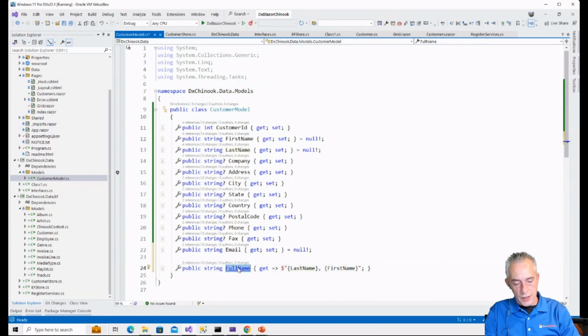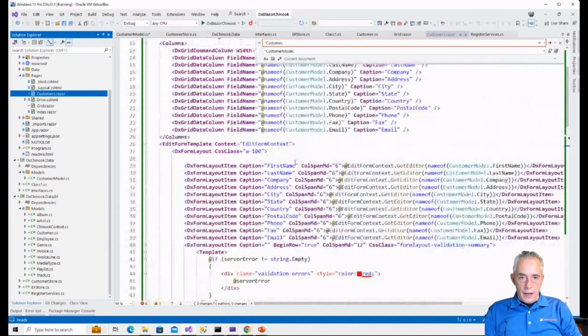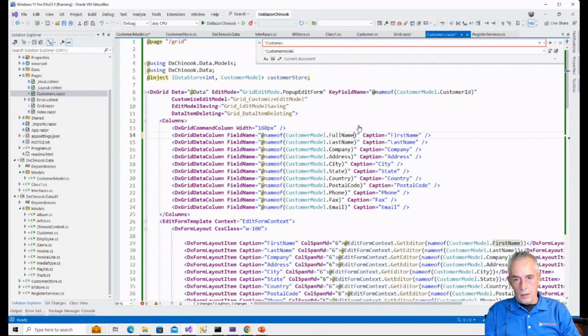And because I have done this in the model, I can now go to the grid. And I could say I want to have this. And then I can remove this one.